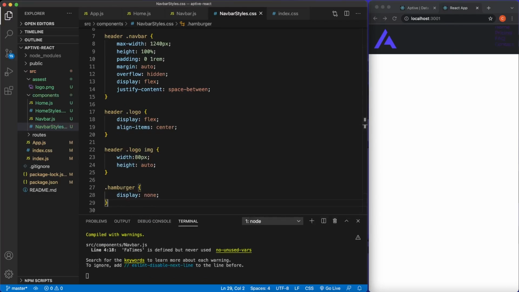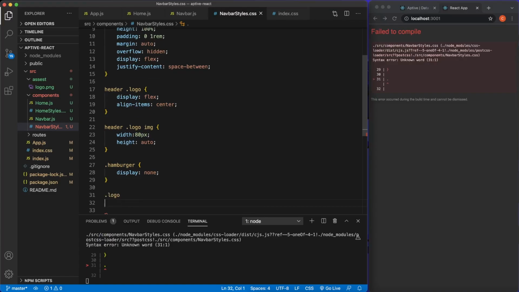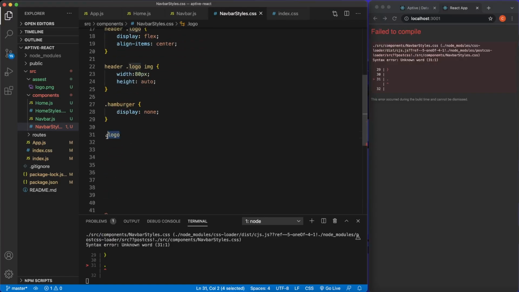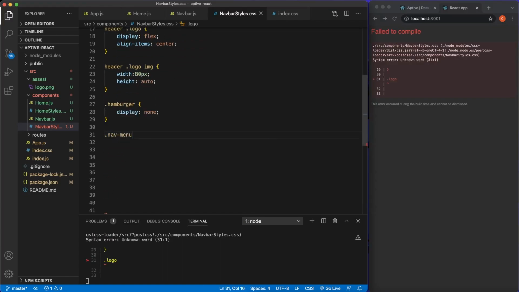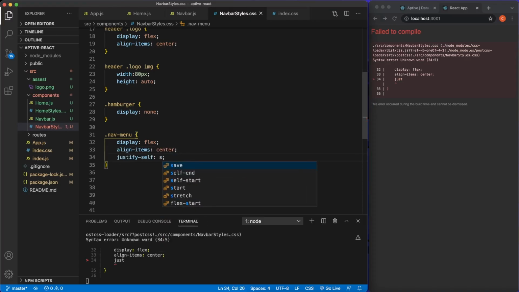What we need to do, we still need to style our nav menu. So give some room. Nav menu. And let's do display flex. We want it to lay down, align items center, and justify self to start.